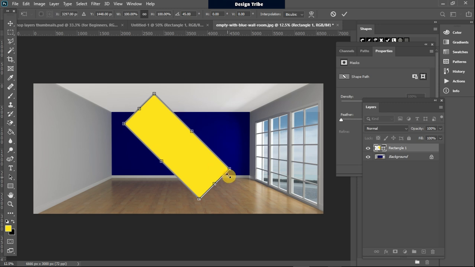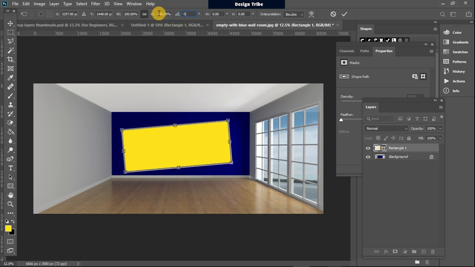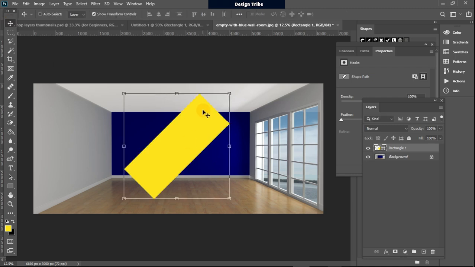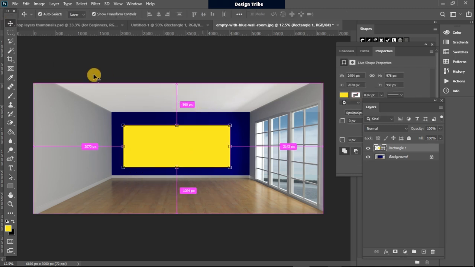Same, I can change it to rotate anti-clockwise by putting a negative value up there, negative 45. You see it rotates the other way round. So that is how you rotate a shape in Photoshop.